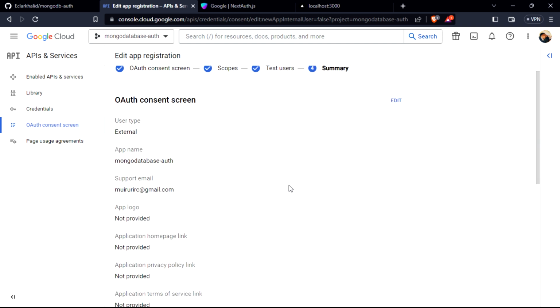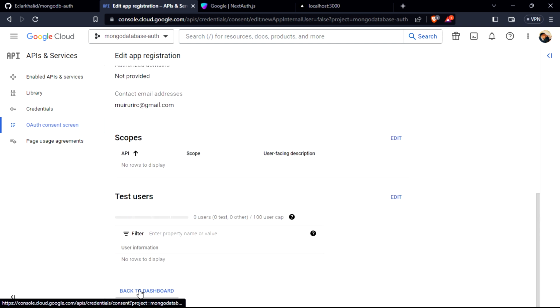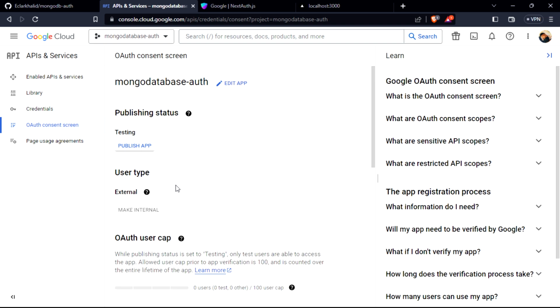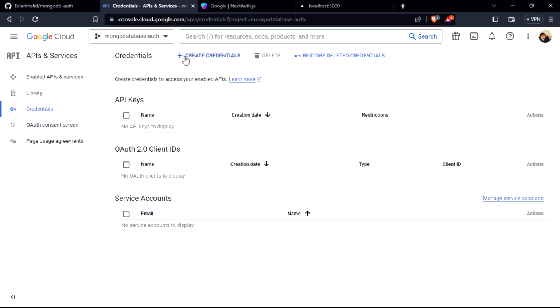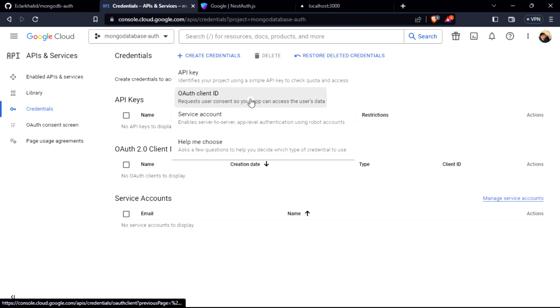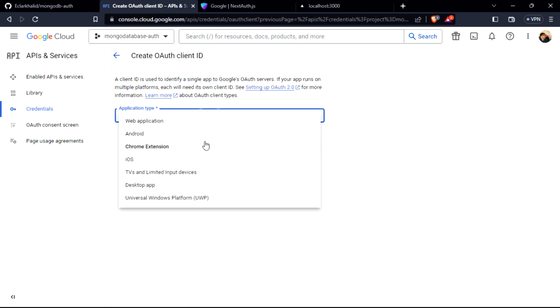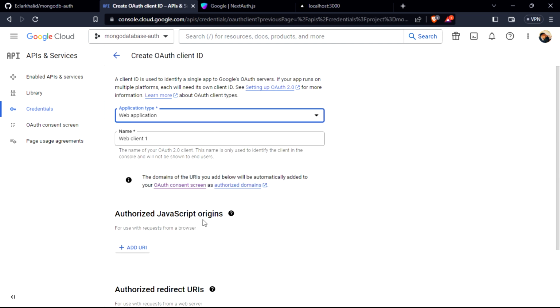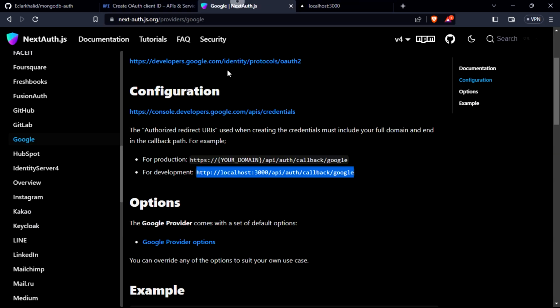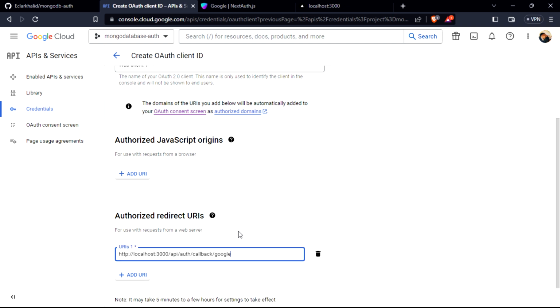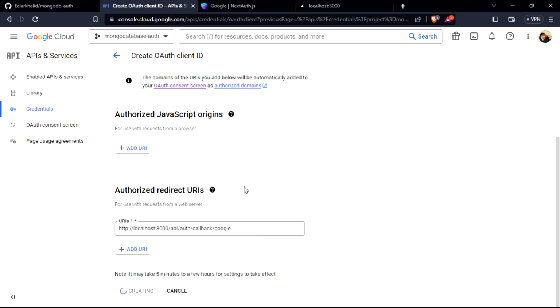Save and continue, and then back to dashboard. And then now here we are going to come to the credentials, and then create credentials. OAuth client ID, application type is web application. We are going now to add our redirect URL here, which we got from here. I'm just going to paste it. Then I'm going to hit create.